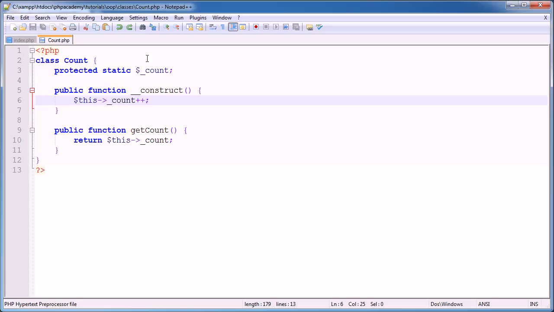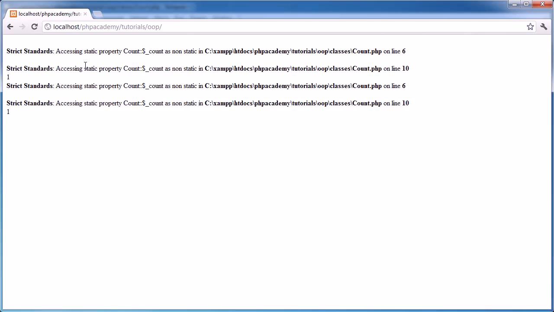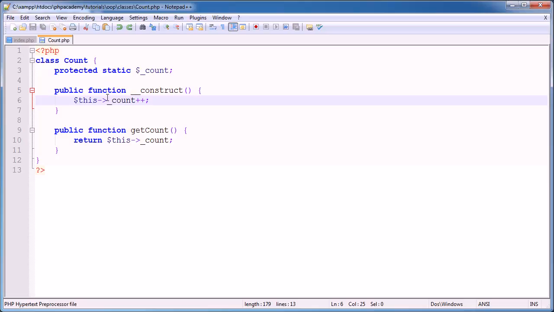Okay, so we've now got a protected static count. You saw that we got these errors just here, which is accessing a static property as a non-static. So essentially we're doing something wrong in how we're accessing this. Now it's slightly different. I'm going to go ahead and just get rid of this altogether. Now what we do is we use self, and we use the scope resolution operator, and then we use the $ sign, which is something that we haven't done before. We've omitted the $, like here, and then we give the property name, and we can just say ++. So straightforward as that. Self just refers to the class itself.